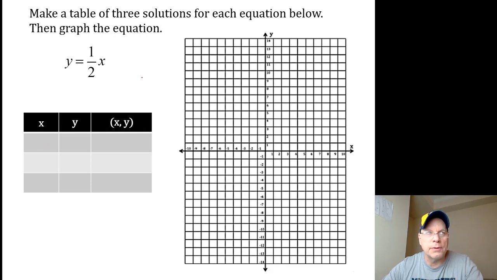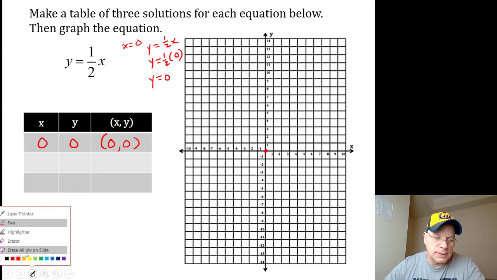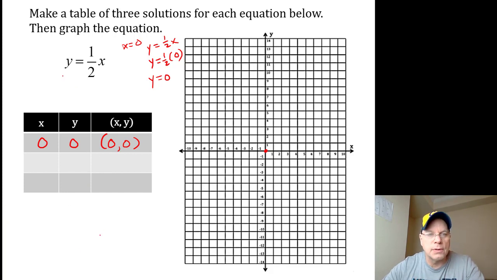So I want to graph it. I want to find 3 points on that line and then graph it. So choose an easy value for x. 0 is an easy value. If x equals 0, y equals 1/2 x will be equal to y equals 1/2 multiplied by 0. But anything multiplied by 0 is 0, so y equals 0. So this linear equation also has a point at the origin, 0, 0. Not every linear equation, though. We'll see an example where it doesn't here soon.